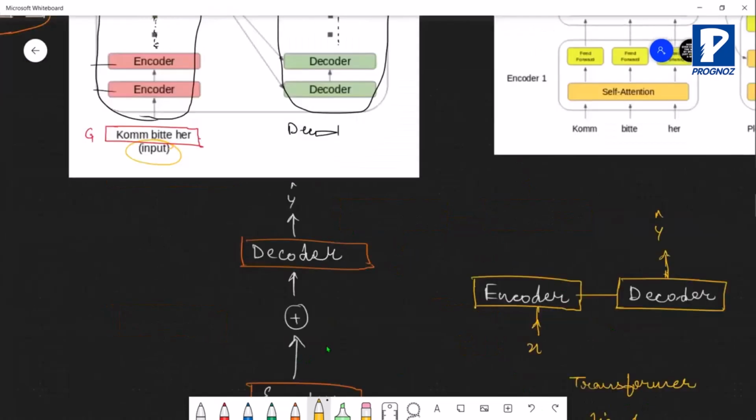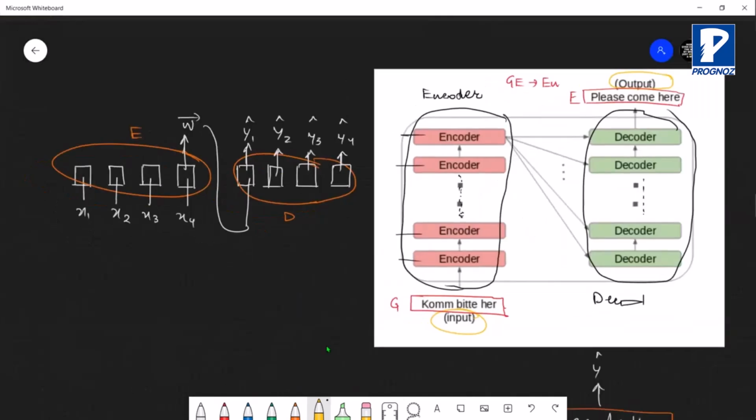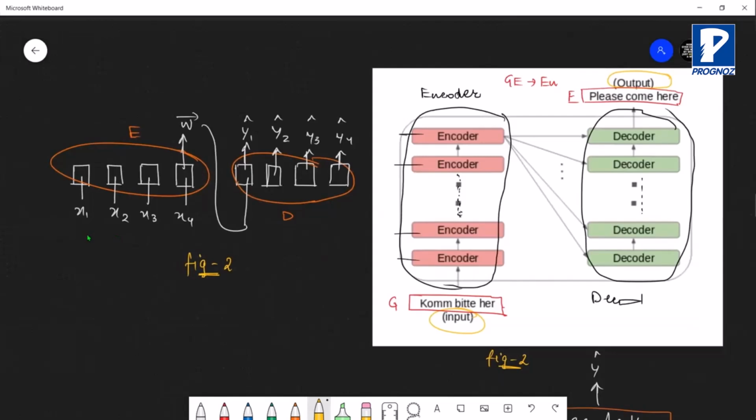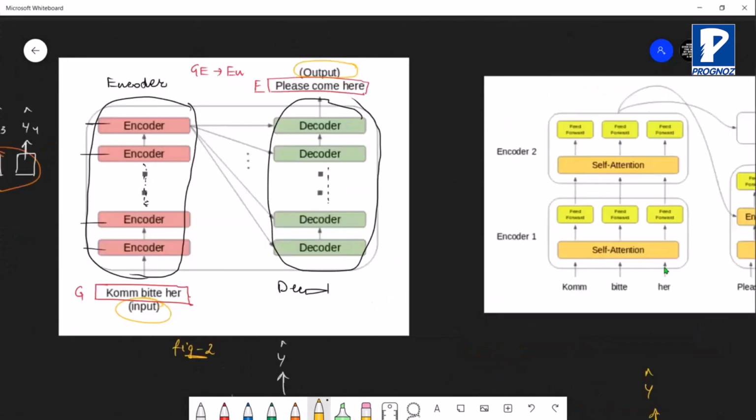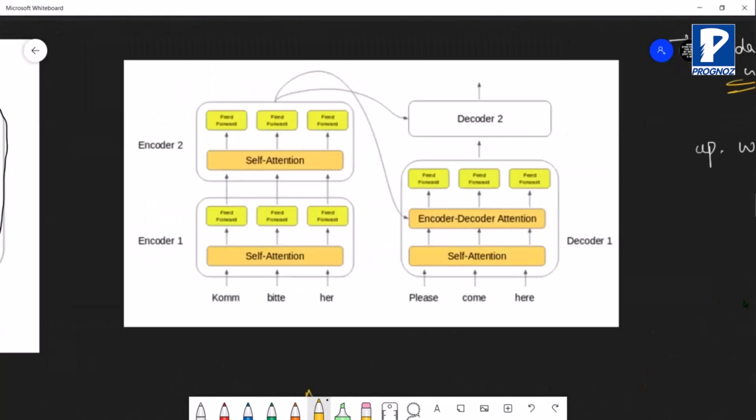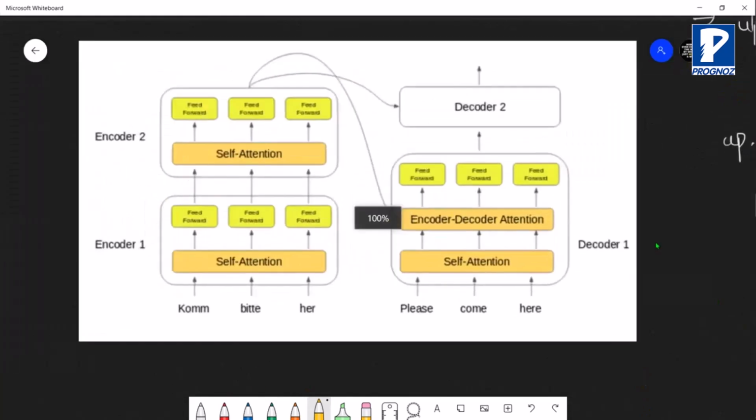Then we move to this particular figure, okay? You can consider any of these 2 figures, either ये जो हम बनाए हैं वो या फिर ये white वाला, okay? So this is figure 2. Even this is your figure 2, ठीक है? So figure 2 दोनों जगह है हम लोगों का, okay? Now what happens is we will move one step ahead and we will talk about the figure 3 here, okay? So this is the figure that I am going to talk about now.